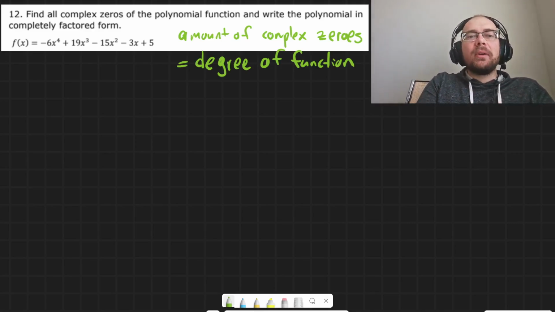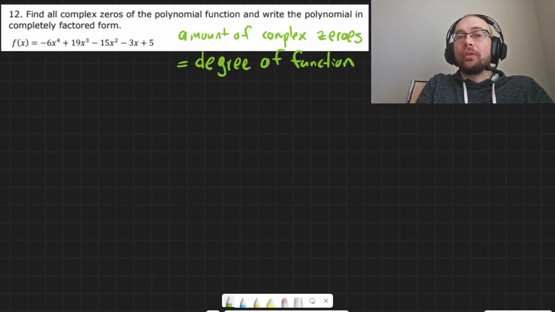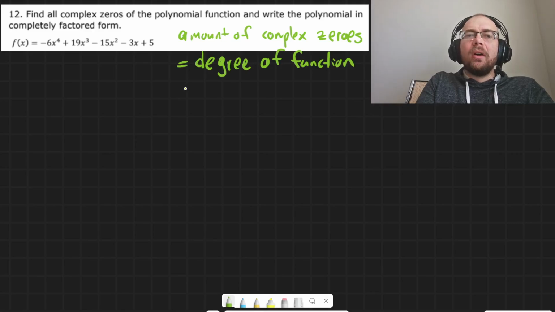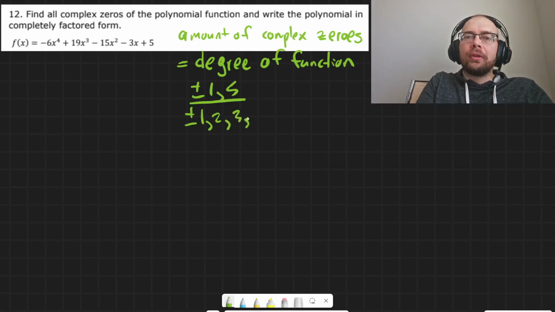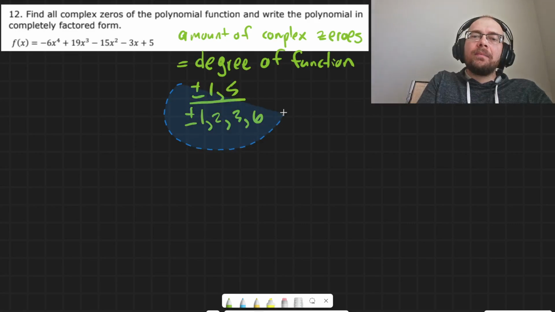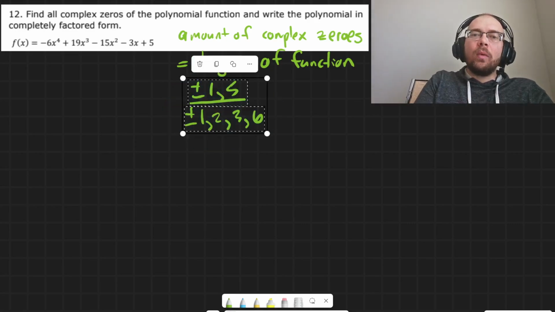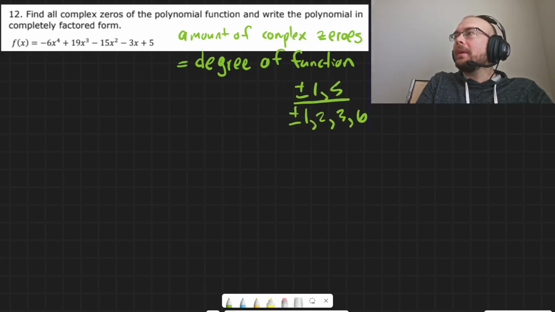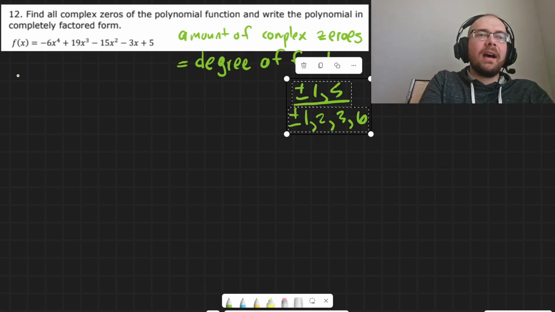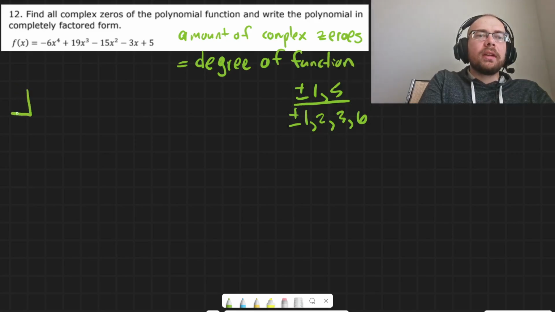So let's go ahead and see what we can do. It's going to be all the rational zeros would be all the factors of 5, so plus or minus 1 or 5, over all the factors of 6 or negative 6, which are going to be a lot more, plus or minus 1, 2, 3, and 6. That's a lot of different things to check. However, the nice thing is that we're probably only going to need to check like 1 and 2. So I'm going to move this over a little bit. That way I can do my synthetic over here on the left-hand side. So we're going to just try 1 and see what happens.